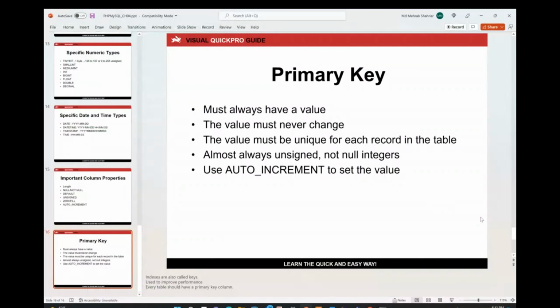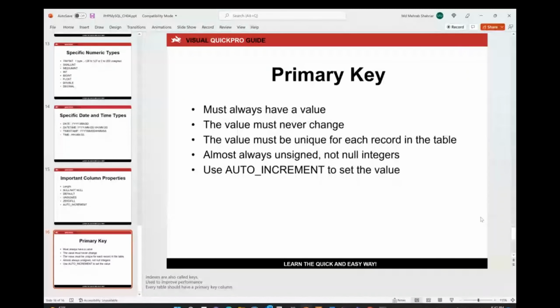Similarly, suppose I want to create a table for the customers, right? What would be the primary key? Another thing is the primary key has to be unique for each record.